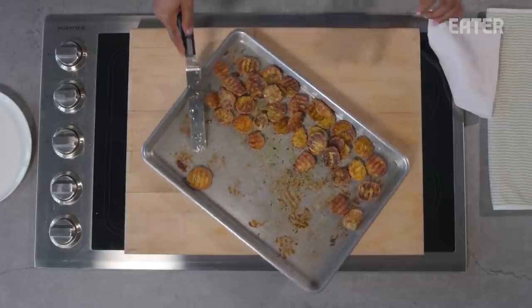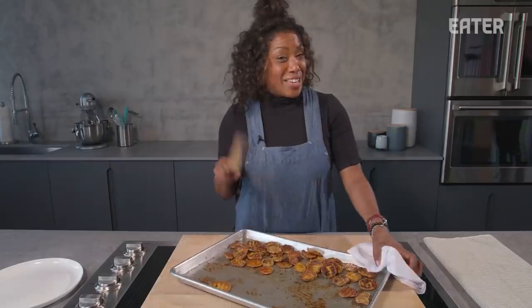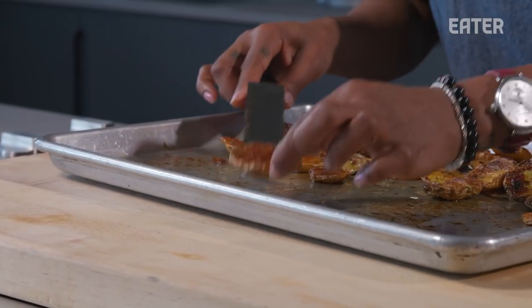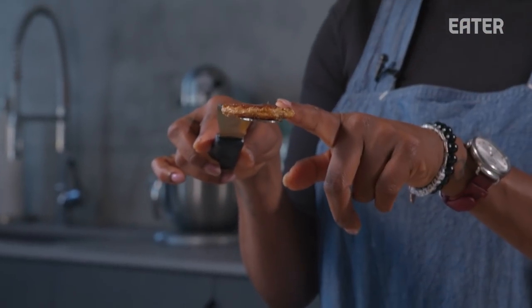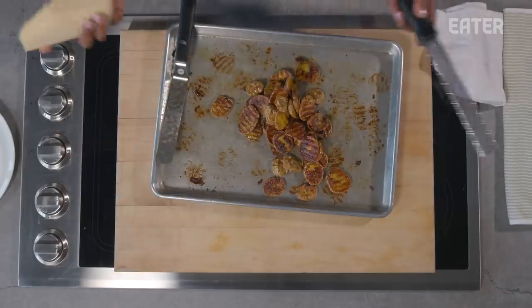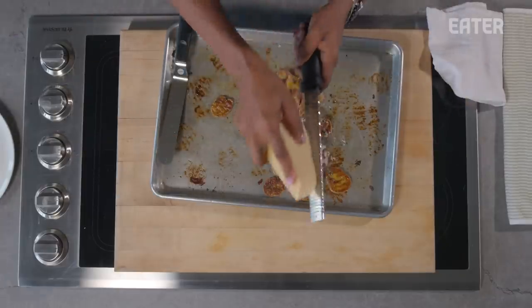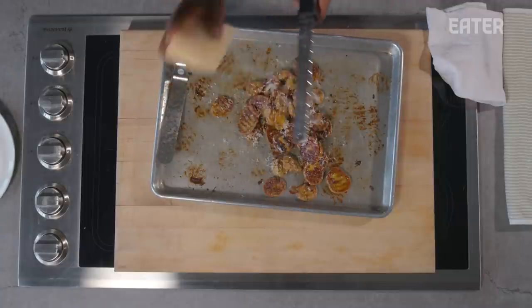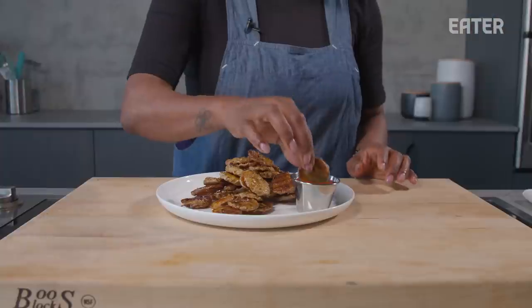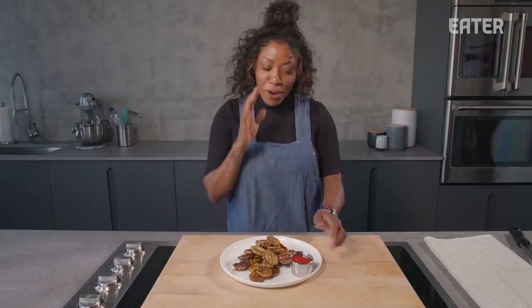It's all about those little ones that get stuck — this is why I did not use parchment paper. This right here is going to be a really crispy potato. That golden brown color is unmatched. Hit it with just a little more Parmesan cheese at the end, really drive home some salt and flavor. Cottage fries — they are delicious, they're simple. It took 30 minutes. Nothing better than a fried potato.